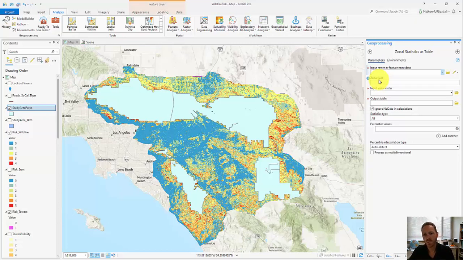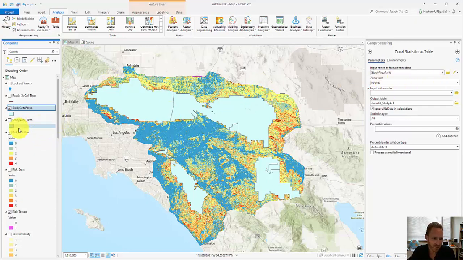The other statistics tools, you have to pick which statistic. So our zone data is the parks. The zone field is going to be name, so the results will have the name attached. We're going to end up with a table, so we're going to have to join this back to actually have a layer result. So we'll use this as the key field, so that'll be the name field here.